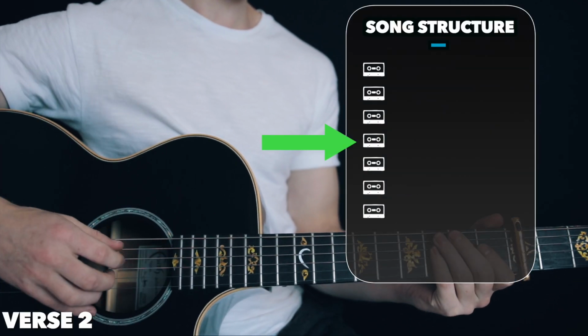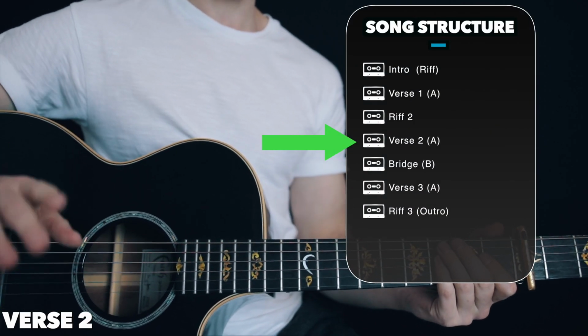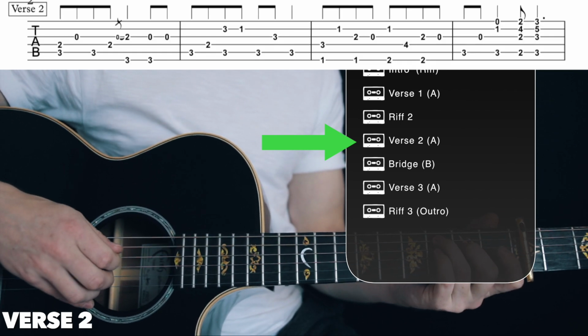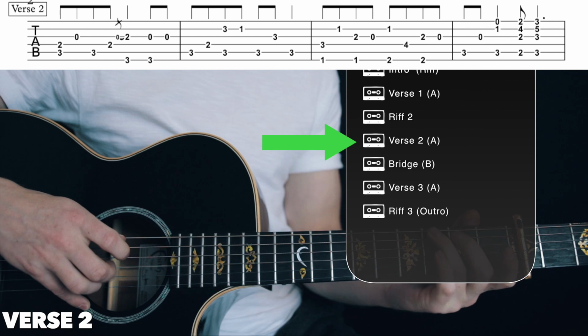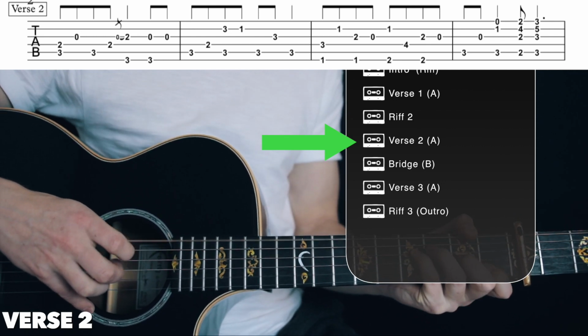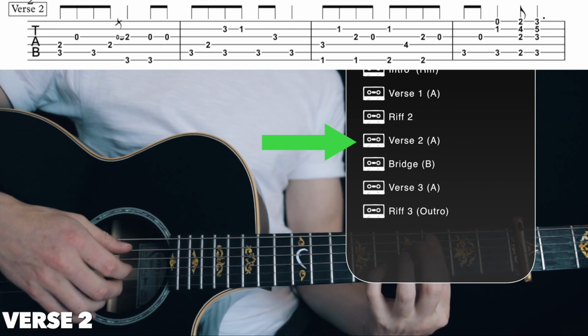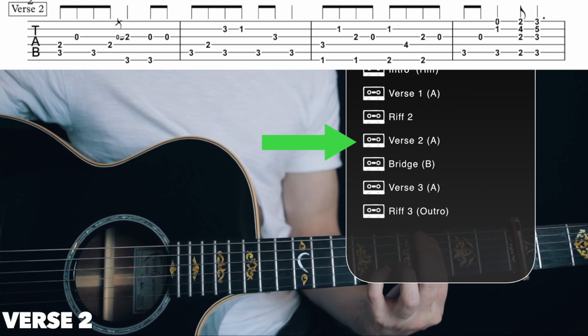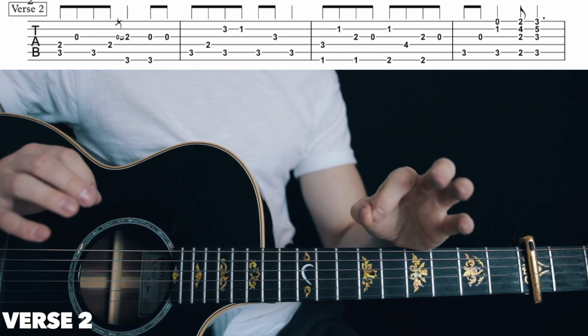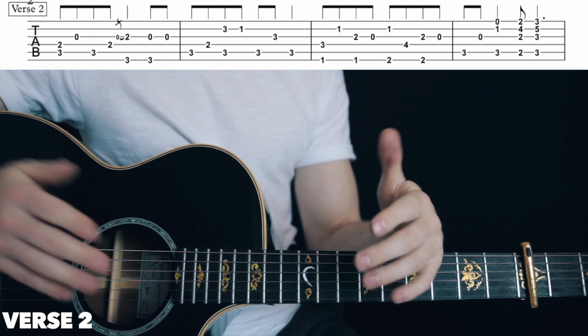So verse 2, have a look at the first part. Guess what, guys? The whole first line is exactly the same as verse 1, which is awesome, right? So we still have, you got a friend in me. You got a friend in me. Oh, exactly the same, right? But the next two lines he sings slightly differently, and then the turnaround's kind of the same.